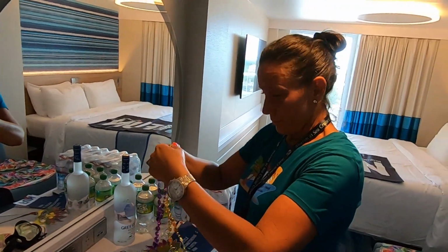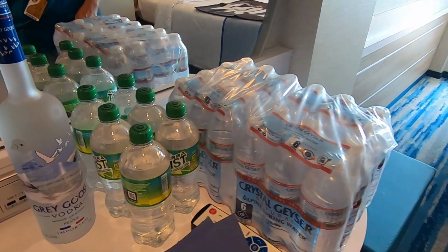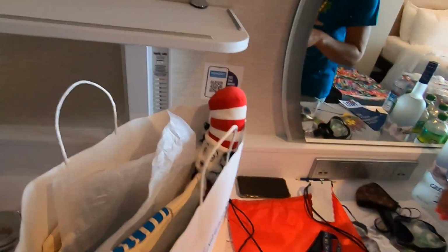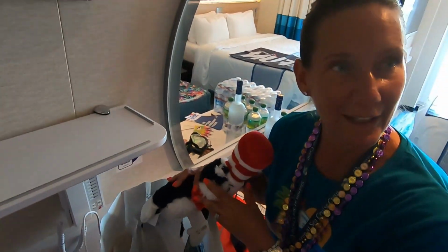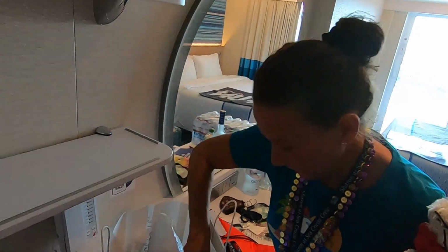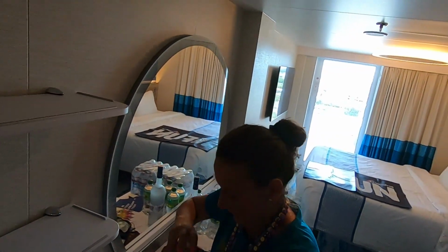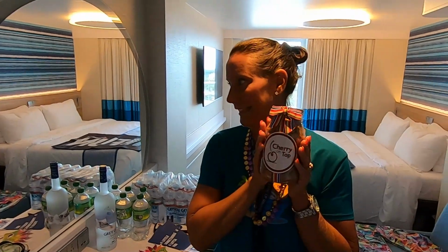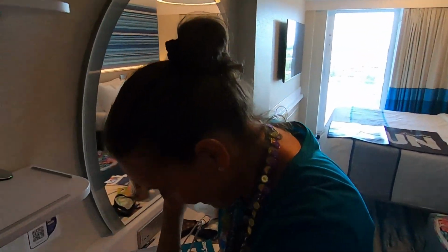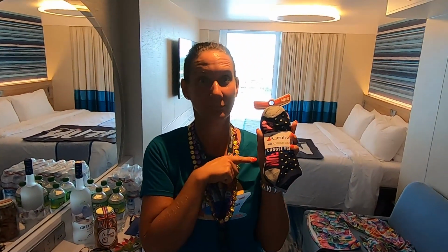Wow. So we got back to our room and we got a little drinks here. We got a Grey Goose and our Sierra Mist, the water. What's in here? I'm a nanny to a 9-month-old, Nevada, which I love so much. I got this for her and it also comes with a book. I got this for my wonderful husband. He loves cookies. Oh, thank you. I got myself some stuff, some socks. These socks are for Bolt.